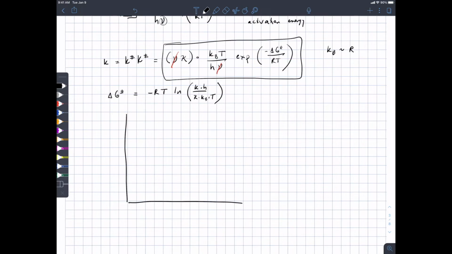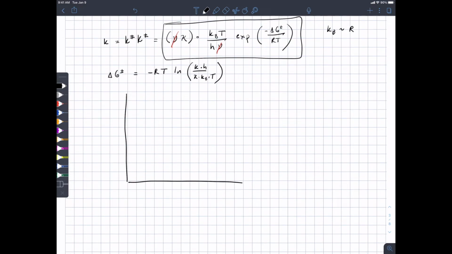We're going to generally consider, sometimes in thermodynamics, delta G itself can be temperature independent. We're generally going to consider, though, that the potential energy surface itself is independent of temperature. By increasing temperature, you're not changing the energies of the starting materials versus the transition state versus the product. Instead, remember that we're thinking of temperature as a measure of molecular kinetic energy. And let's say this axis is population or probability of products having a particular kinetic energy.